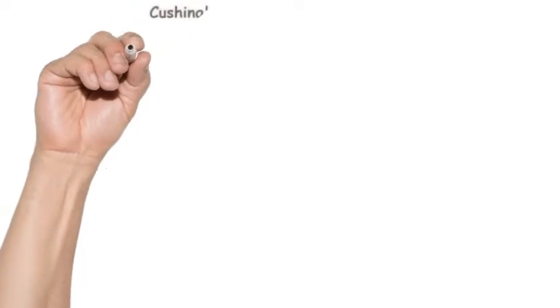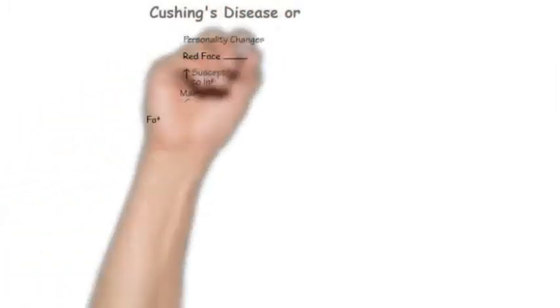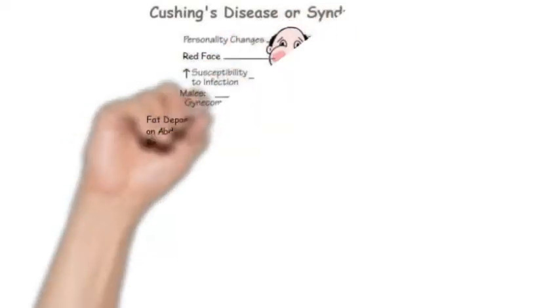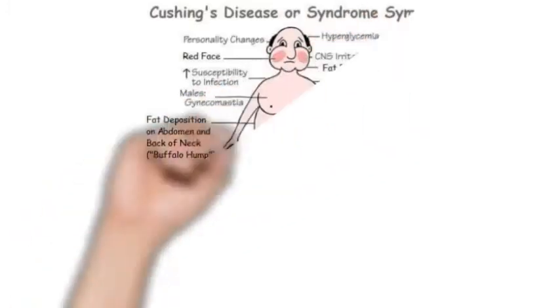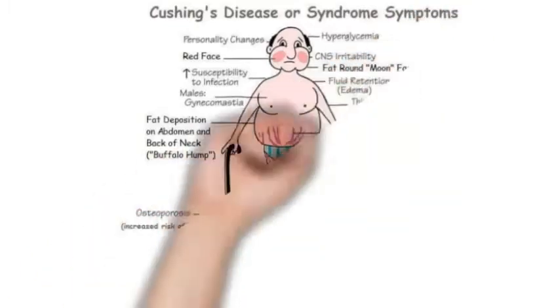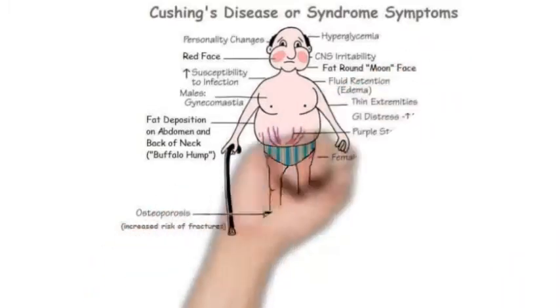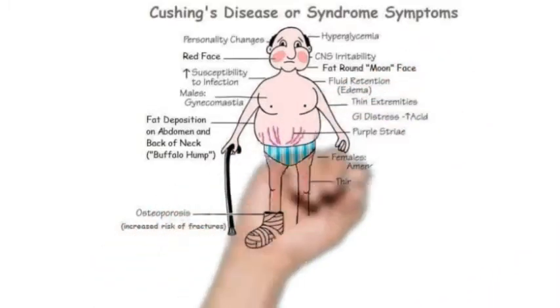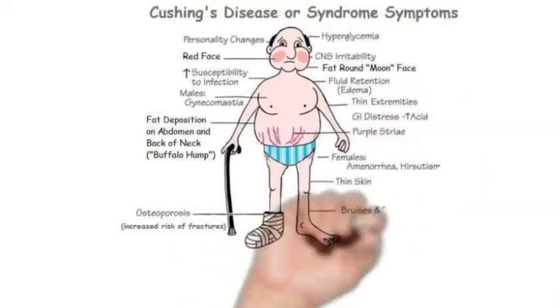Hypercortisolism. The symptoms and signs of Cushing's syndrome, or hypercortisolism, result directly from chronic exposure to excess glucocorticoid. By far the most common cause is prolonged use of glucocorticoid agents for the treatment of chronic inflammatory diseases. Chronic use of inhaled corticosteroids or corticosteroid creams must also be considered as well. Other possible causes include pituitary adenomas, also known as Cushing's disease, adrenal adenomas or carcinomas, and ectopic production of corticotropin-releasing hormone, CRH, or corticotropin, ACTH.